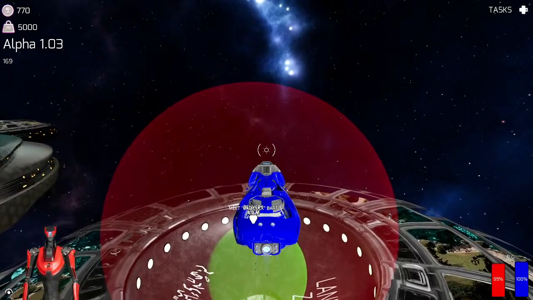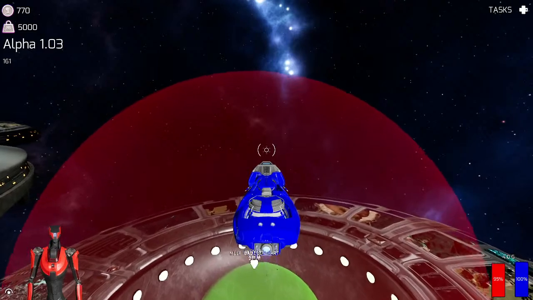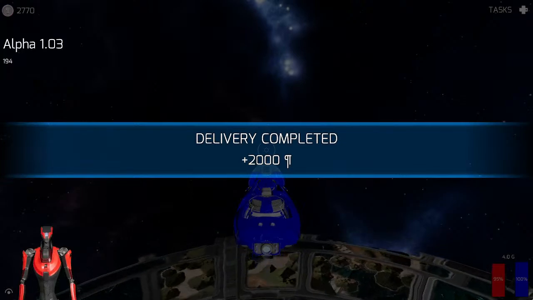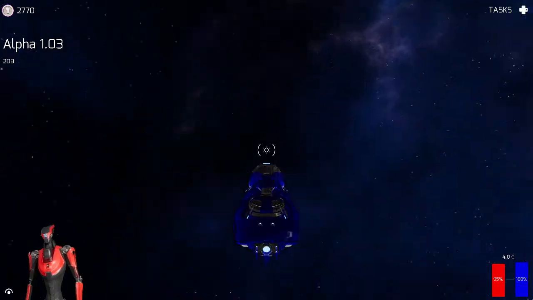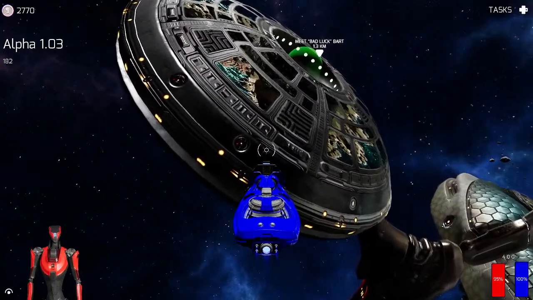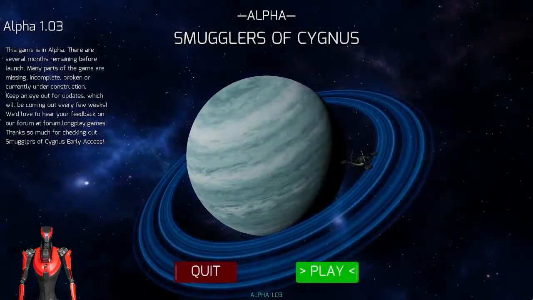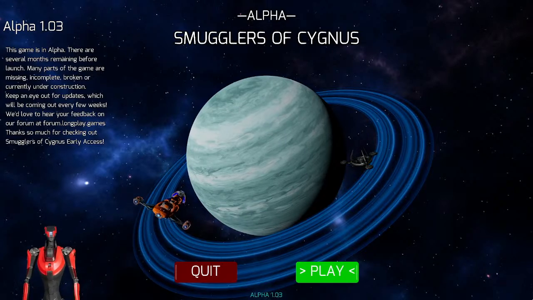And even at full burn here, I am not moving so great when I'm fully loaded like this. So let's go ahead and get, there we go, delivery completed. We made 2,000 credits, and all of a sudden, I am zippy and fast again, as one would expect. Okay, now we're going to back out of this, and we're going to pick a different ship, and we're going to show the different handling characteristics of a different ship build.